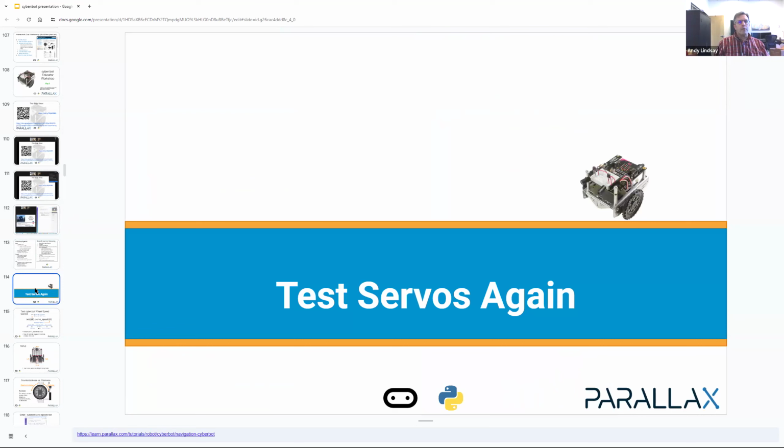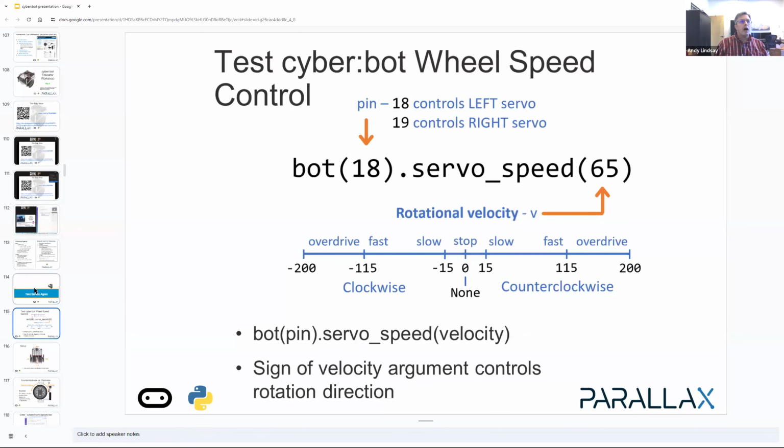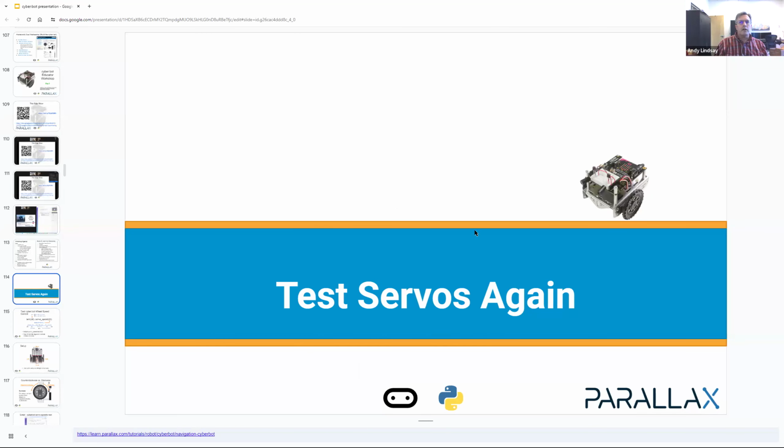So first up, what we're going to need to do is test the servos again, because we want to make sure, especially, that everybody's servos are running, because it's easy to make a mistake when you reconnect them. And secondly, it's also easy to end up swapping the two wires from the way they really should be. Then your left and right servos would be swapped, and the net effect is you end up going backward when you want the Cyberbot to go forward. So we'll look at that too.